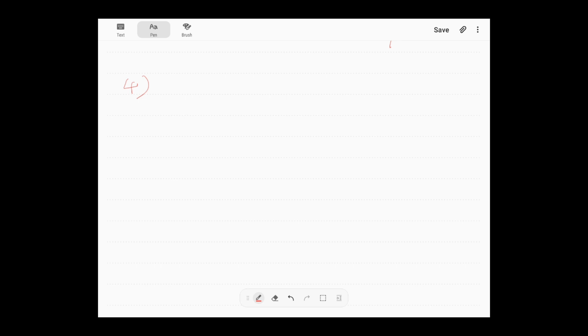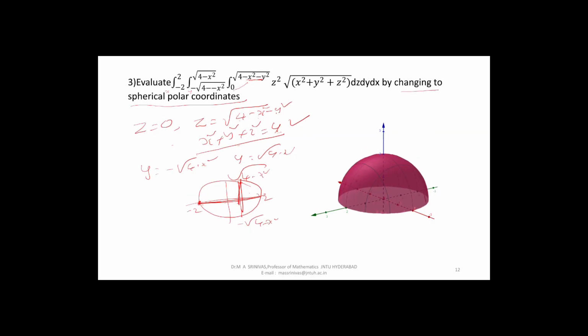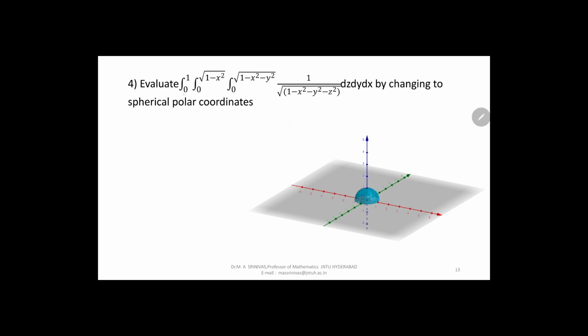I say, for those who are not thorough with integration, again and again I am saying, first of all, concentrate on finding the integration. Otherwise, you cannot solve the problems easily. Coming to the fourth one, again he has given the limits and he is asking us to solve this by changing to spherical polar coordinates. The students will really appreciate learning spherical polar coordinates if they solve the problem straight away in Cartesian. If somebody tries to solve this problem in Cartesian coordinates and then solves it by spherical polar coordinates, you can observe the easiness of this one.